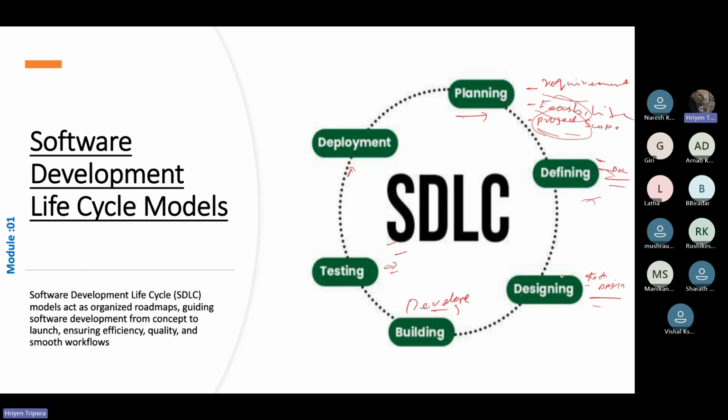Then we will design. After designing, what we will do is build, basically we will develop the application, we'll develop the code, or maybe it could be any kind of code, application or infrastructure or anything. Then they will do testing, and only then can we deploy to the respective environment. This is the high-level meaning of SDLC.